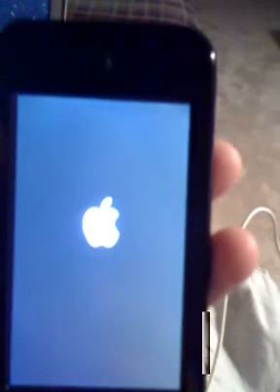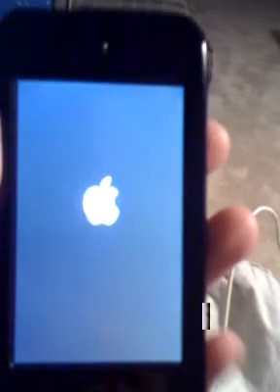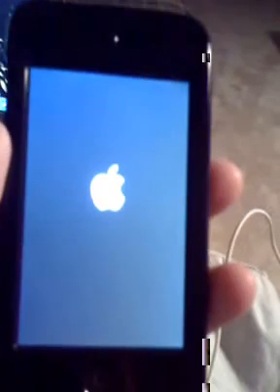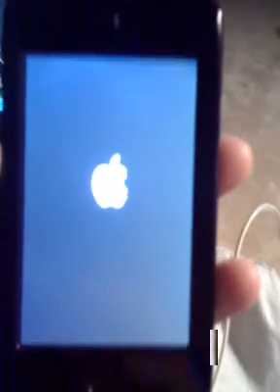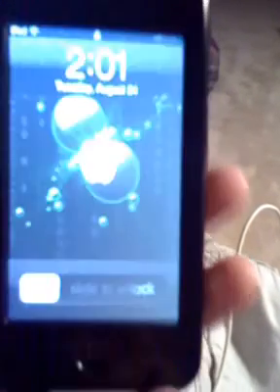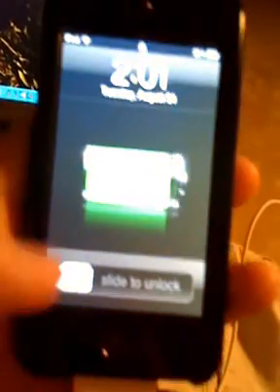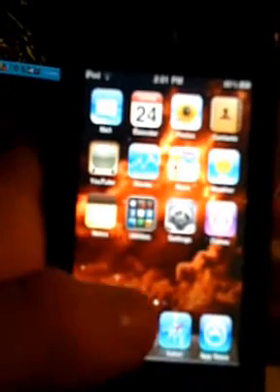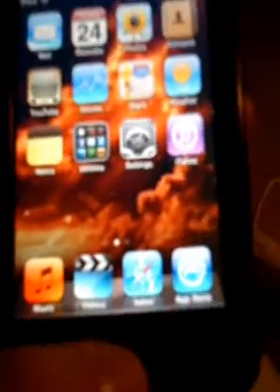I think multitasking is really cool. I'll show you that. So, as you can hear, it's rebooting on my computer. Now it has been recognized. I can slide to unlock. And see, there is my custom background right there. I have battery percentage, which is pretty awesome. This background I've had from an earlier jailbreak, of course. And double click, there is multitasking.